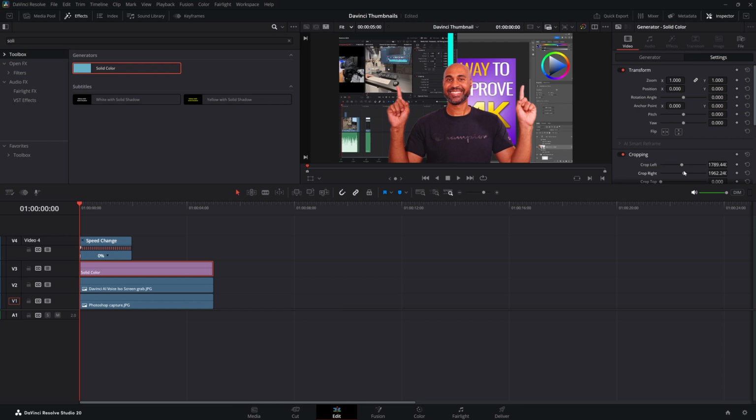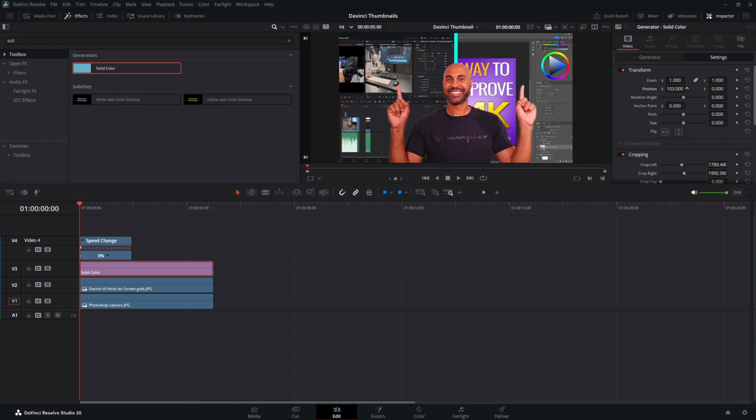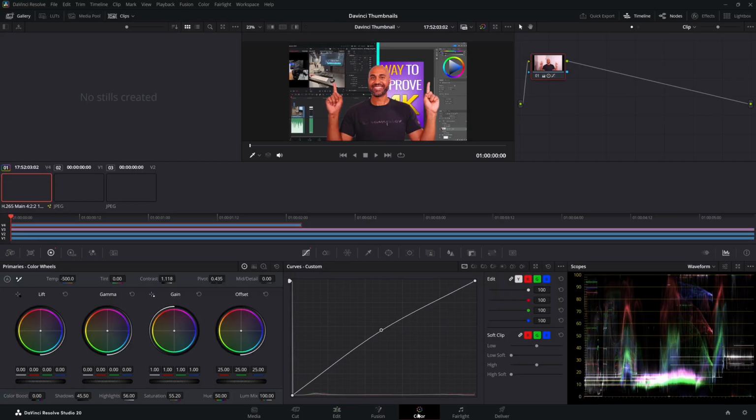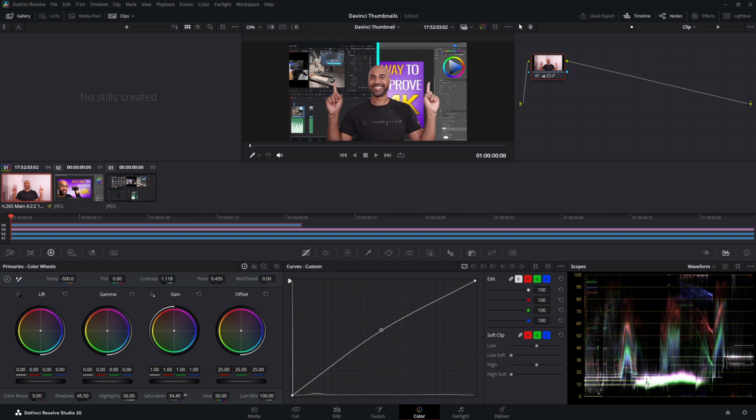That's not perfect, but that's okay. And then I could change the position of it and slide it over till it's right in the middle. And there's a little line that I created. Now I'm looking at myself. I think I look a little bit too colorful. Let me go back into the color. Let me take down that saturation. I don't like the way that looks. Whoops. It's too much. All right. I think that's better.